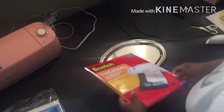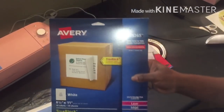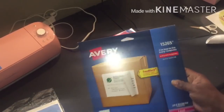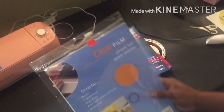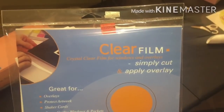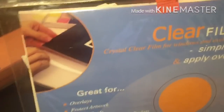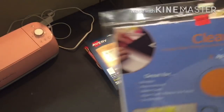I'm also going to be using Avery shipping labels for my image. I'm also going to be using clear film, which I got from Hobby Lobby like a while back. And I think I got it for like $1.99. Oh, my camera looks so blurry. Like $1.99. This is what it looks like.